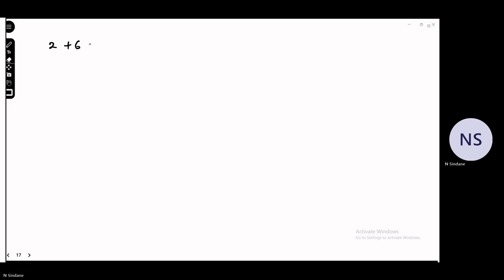2 plus 6 plus 18 plus 54 plus ... up to 13122. In this case, if I want to calculate my sigma, I need an nth term, the formula. I need the position of this last term. What is the position of this term? So that's what I'm going to do.